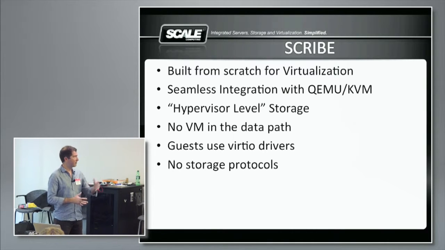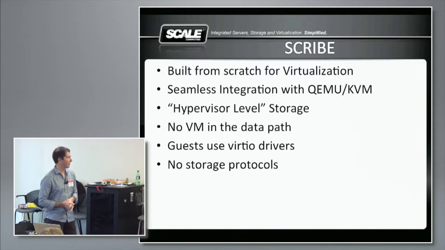We're going to build the best system we can to target that exact API, and as a result, we have what we call seamless integration. All of the command line tools, if you were to use them, can convert images back and forth from Scribe to QCOW. It's just essentially a supported device type now on our systems for QEMU, which makes things like import and export very easy to do. We can import a QCOW to native straight into Scribe with existing tools. So it's pretty nice.